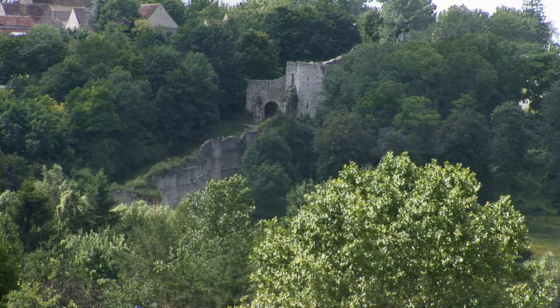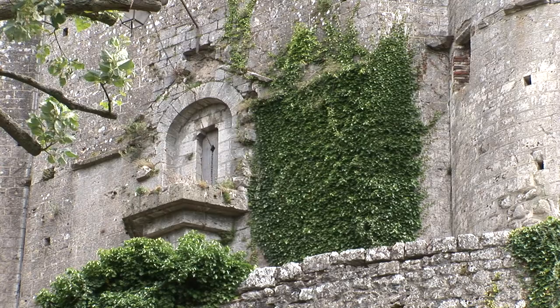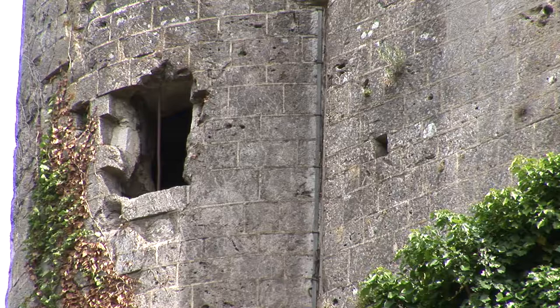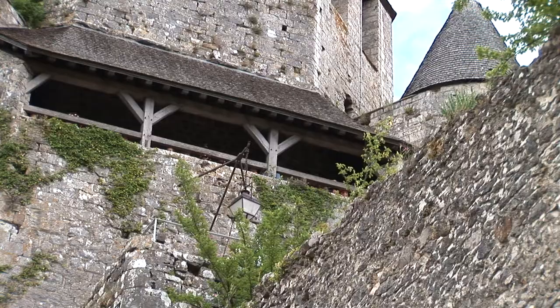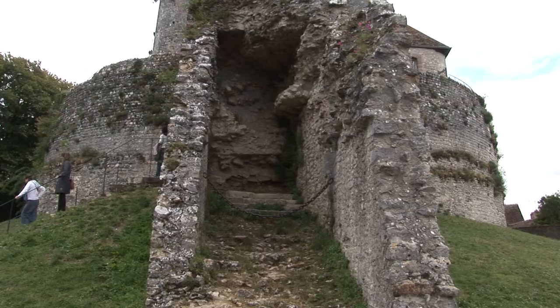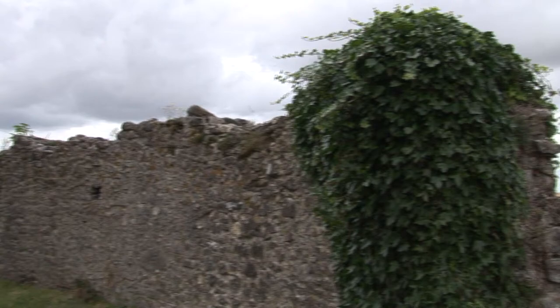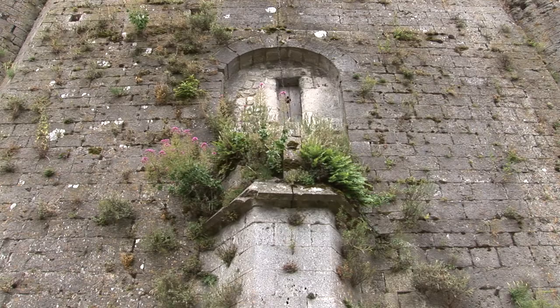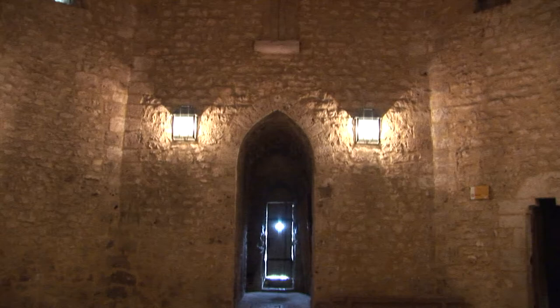Built on the rocky outcrop upon which the ville haute, or upper city, of Provins was built, the current Caesar's Tower was probably erected under the reign of Henri le Liberale, between 1152 and 1183. The tower was surmounted by a terrace upon which stood a surveillance tower and a covered walkway with battlements. The name of Caesar indicates a romantic association with ancient Rome. The tower is square at its base but at mid-height becomes octagonal in shape. It is flanked by four turrets that are detached from the first level of the covered walkway. One of the tower's main rooms is the guard room.